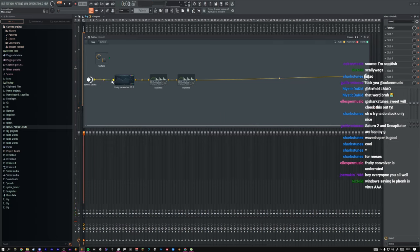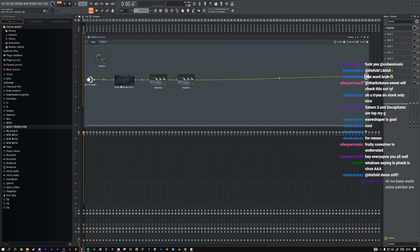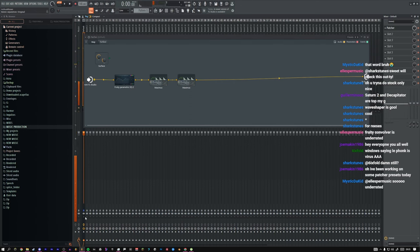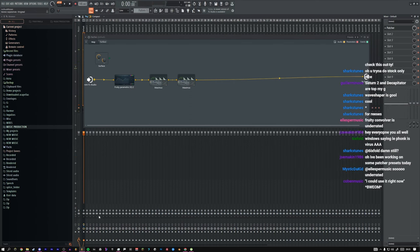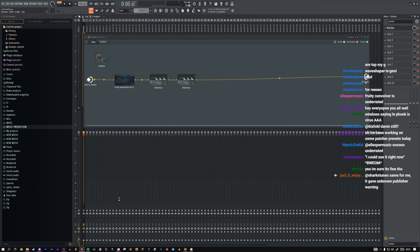Also, it's super important before you start doing the significant processing on a Neurofunk bass that you make sure the starting sound is good. If I turn off the effect, you just gotta make sure you can hear some crunch in the sound before you actually move on, because that's super important for later on.